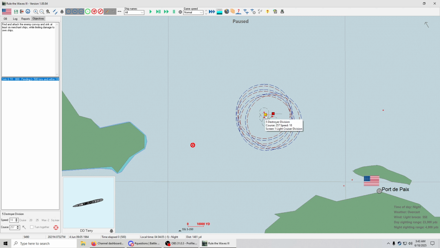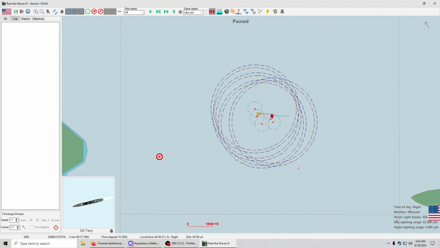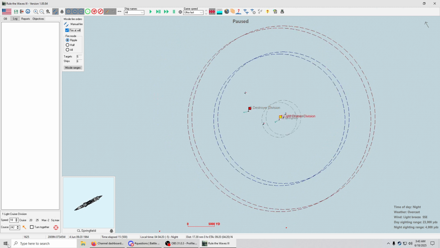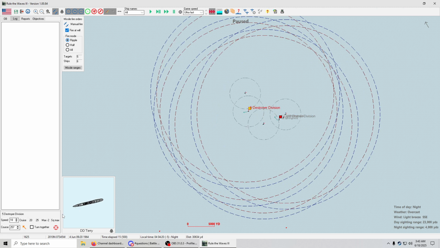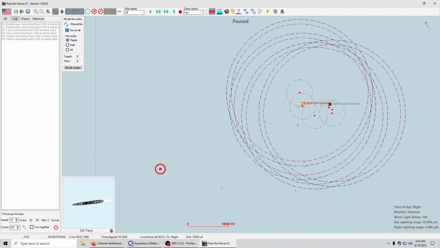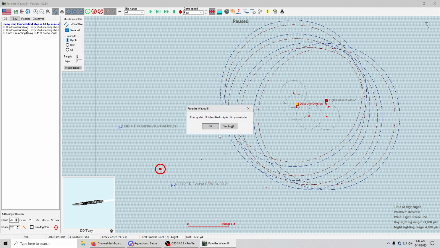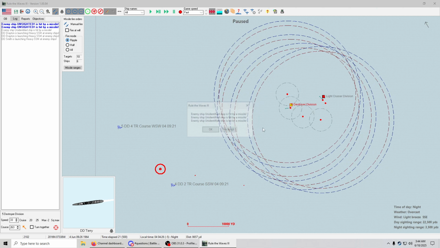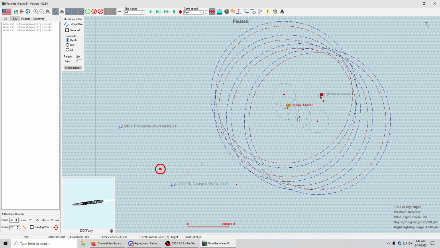I'm going to make an adjustment. I think I'm gonna bring the Rangers home from Europe and send them down here to the Caribbean. There we go. Fire off some missiles. We're gonna turn off fire at will, so we're not just blowing up the same ship over and over.